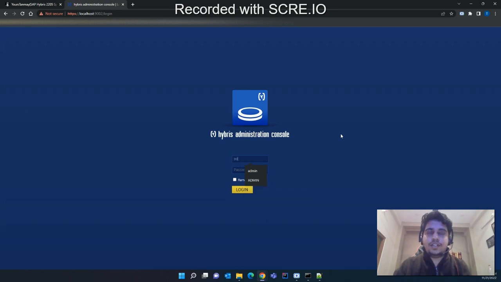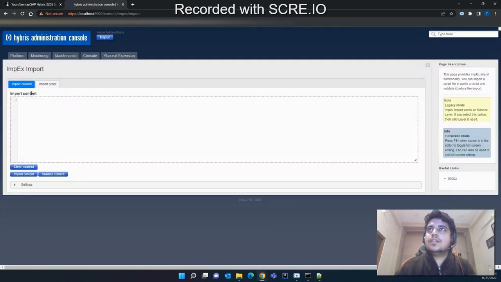By default, the username will be admin and the password will be nimda. Login. Yeah, this is the Impex import interface.